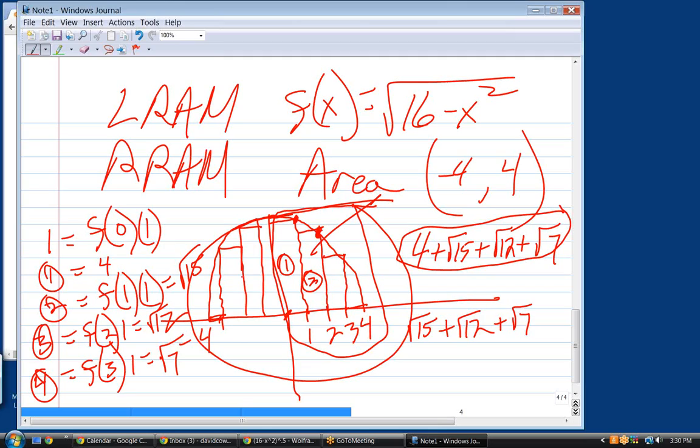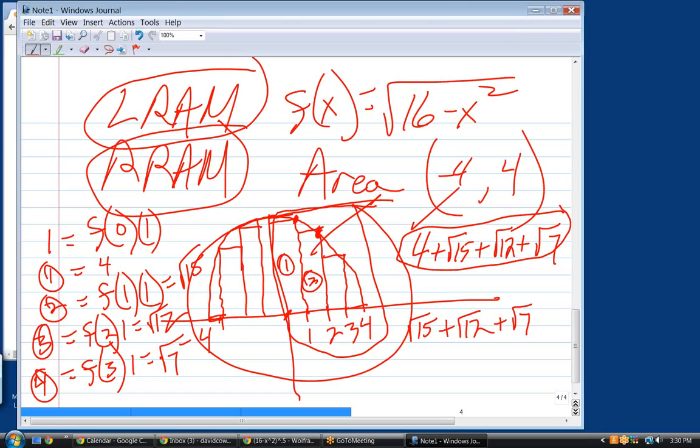Because as we go to the left side of this equation, the left ram underestimates it and the right ram overestimates it by the same amounts that it is in reverse on the right side of the y-axis. So what I'm trying to say is the left ram is going to give you the same number as the right ram if you go from -4 to 4. So there's no difference. If you were going from 0 to 4, there would be a significant difference. It would be a difference of 4.